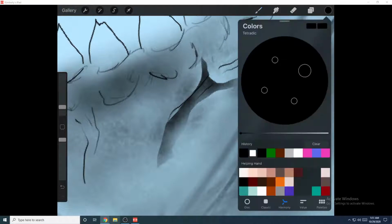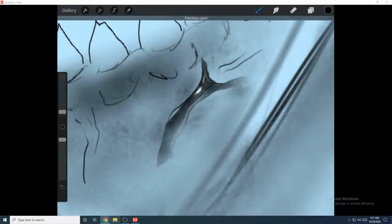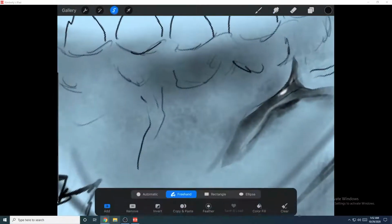You can even use light. Give it that raised look. And your shadows would be opposite whatever your highlight is. So the brighter the highlight, the opposite of where that highlight falls is where your shadow would be. So it looks like raised skin, and if you do it enough times, it really looks like they're bulging out.